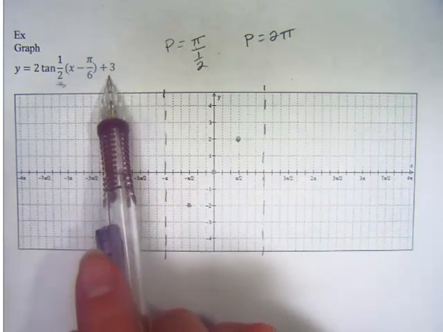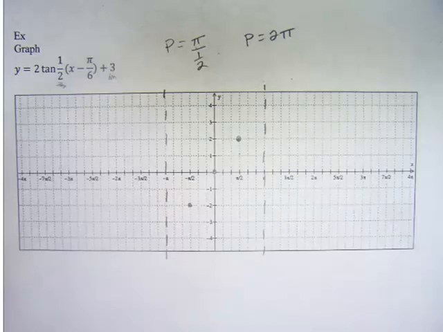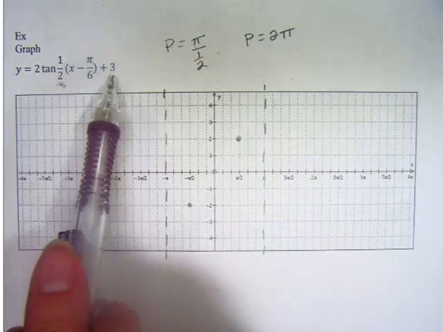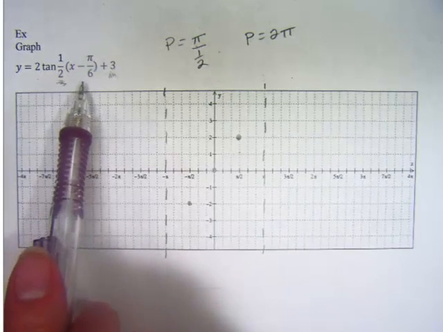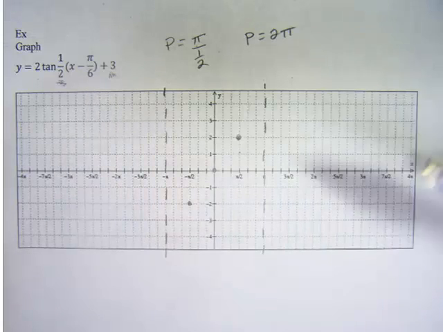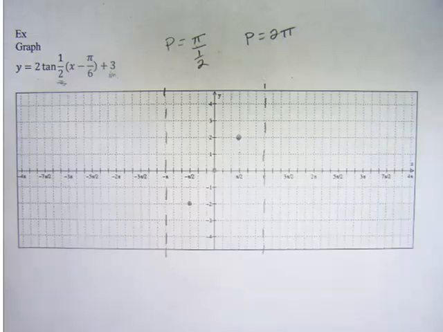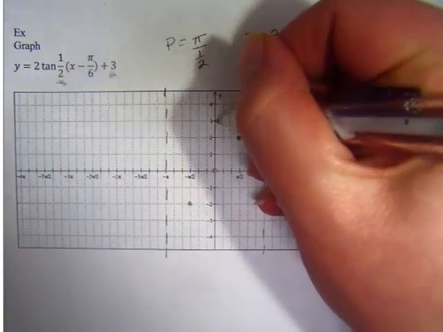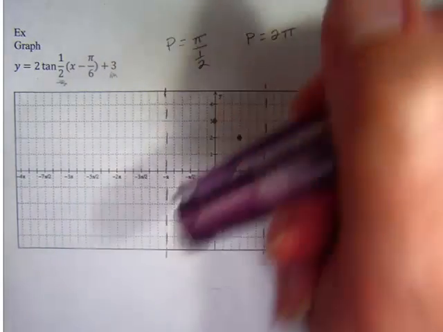Now I'm going to look at my shifting plus 3. So I'm doing everything in the same order. First I deal with my B value, then I deal with my A value, then my D, and lastly my C. So now I'm going to take all of my points and move them up 3 spots. Here's the nice thing. Asymptotes don't move. So the only thing I'm actually going to move are those 3 points. So my center point adds 3. So it comes up here.